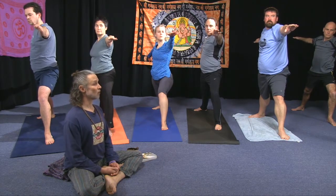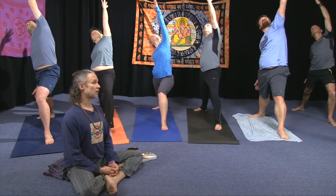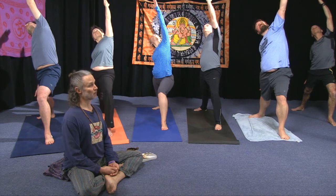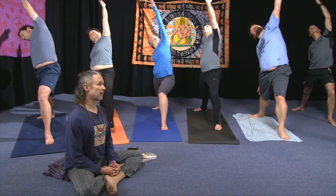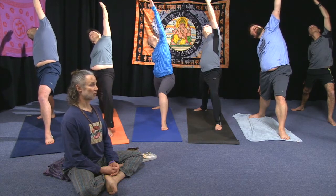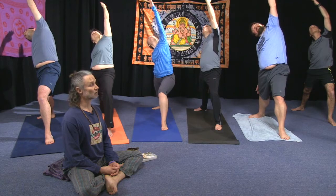Inhaling to reverse warrior, left knee remaining deeply bent. As you allow the right fingers to settle maybe a bit farther down through the back right leg, extending long, long, long through the left fingers. Breath remaining even, or Samavriti.